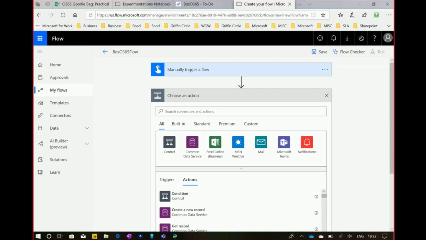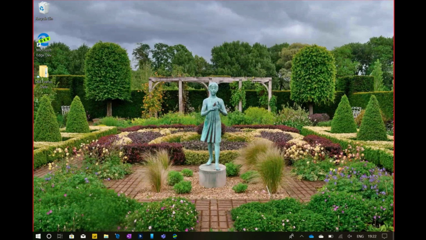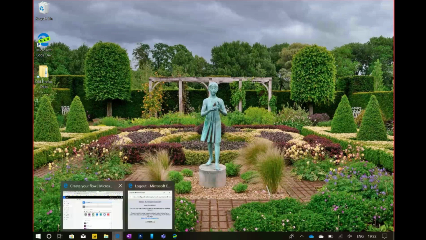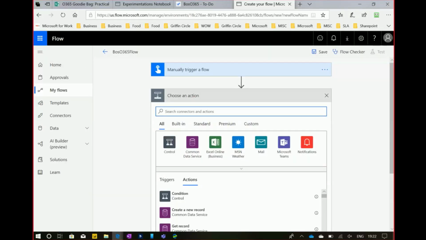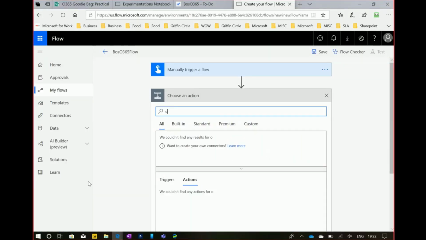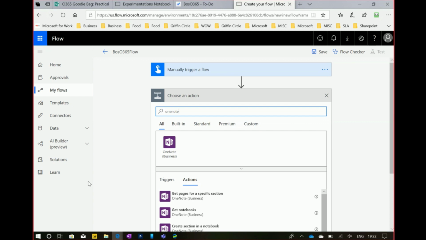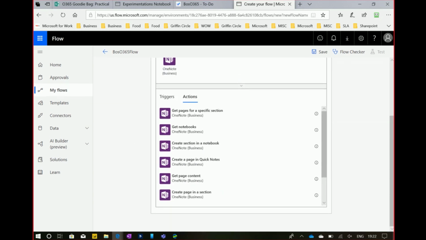Now, okay, there's a gremlin. For those that have built workflows before, you can just continue to type, grab, and scroll the list. In this particular case, we want to create a page and a section.